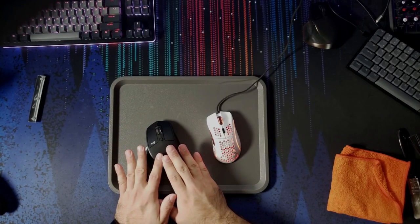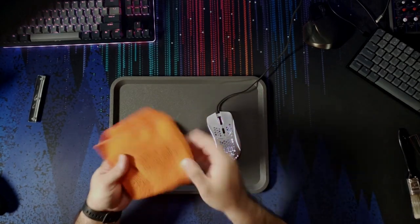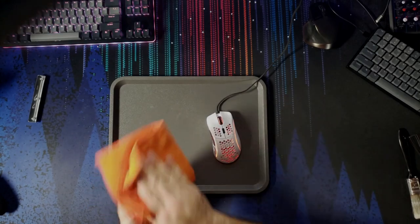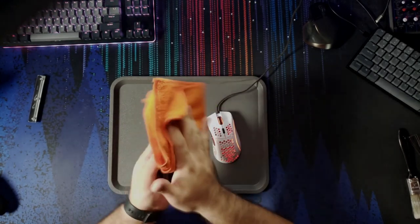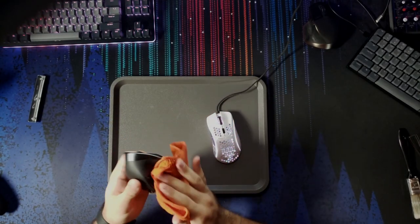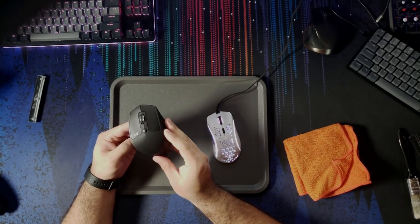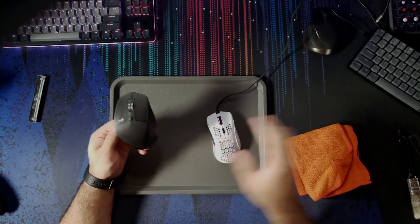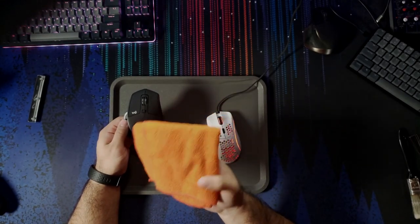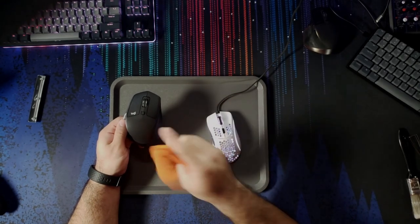Cleaning a standard style mouse is quite easy. Take your microfiber cloth while it's dry, and if it's wireless, turn your mouse off. Give it a good wipe down. Try to get as much of that dust and stuff off as possible. Now, once that's done, your mouse can look pretty clean. But what you can do now is take your microfiber cloth. You can put a little bit of IPA on it if you want. You can use an alcoholic wipe if you want. Make sure it doesn't have a lot of additives in there or else it can leave a bit of a residue.